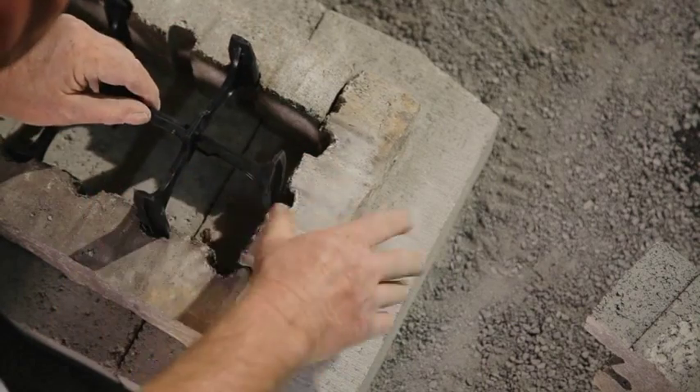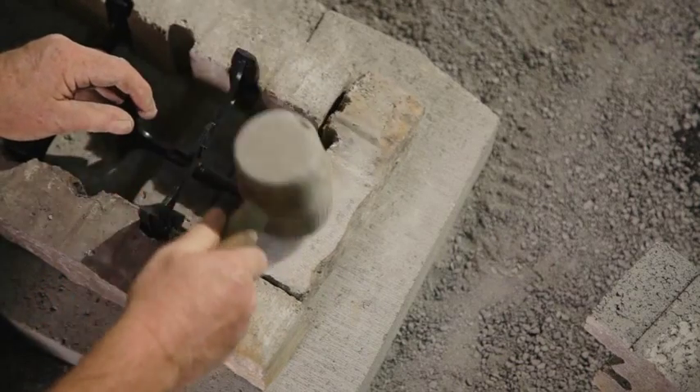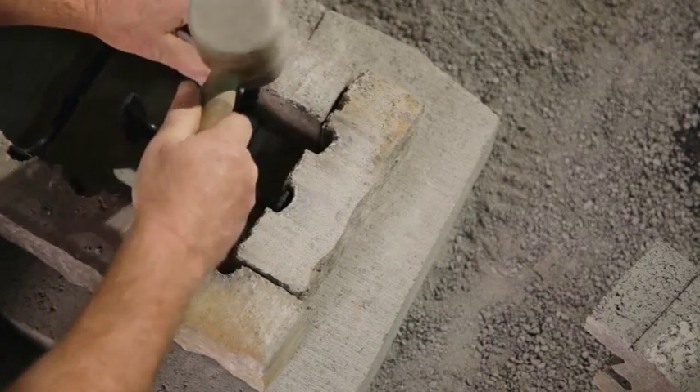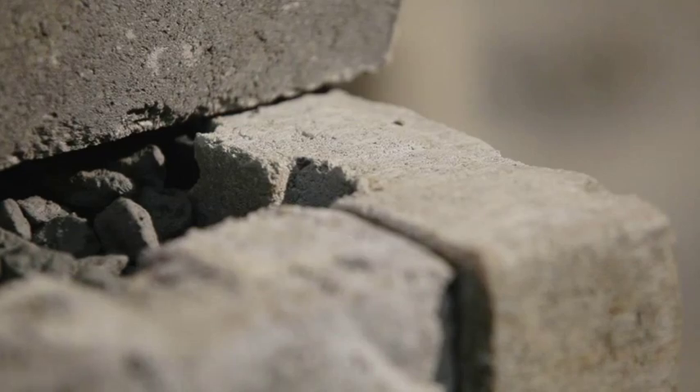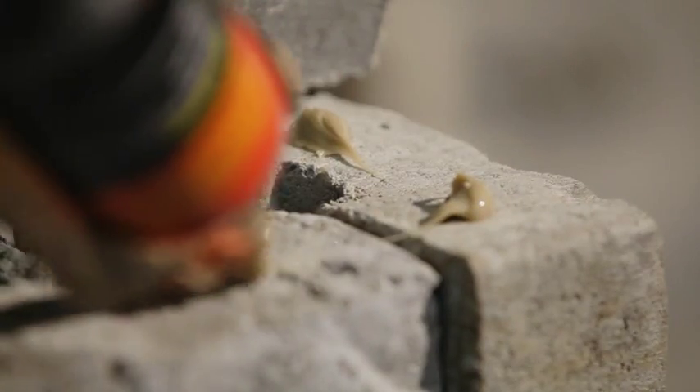The first connector connects the two double-sided wall veneer units, while the other connector — part of the cross — is used to hold the corner veneer with a textured side at the end of the wall in place. Make sure to glue every course that forms the end of the wall using Permapro adhesive.